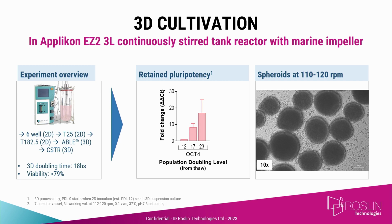So what is really happening here? Are we seeing necrosis in the center of these aggregates? Probably. Are we seeing nutrient gradients across the dimensions of those aggregates that give you different profiles from a pluripotency perspective, and give you that optimal, ideal condition? If we figure out what that gradient is, we can hone in and target the specific parameters that will give us the best performing proliferation going forward.